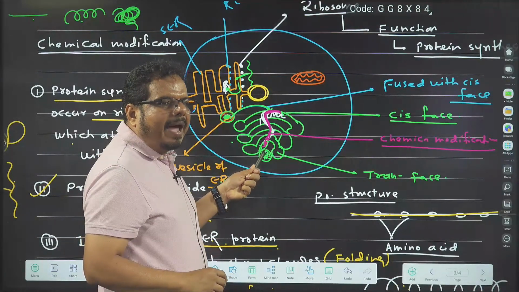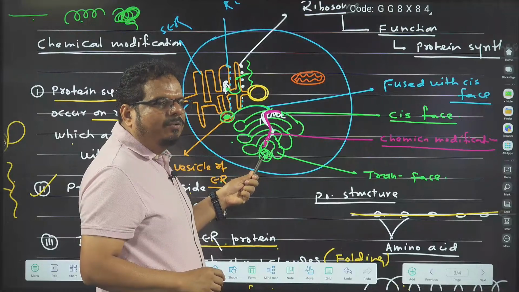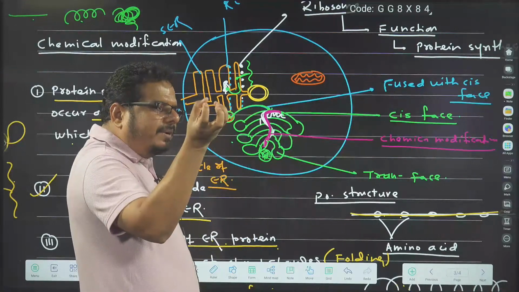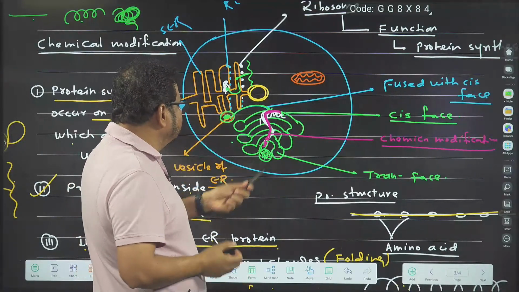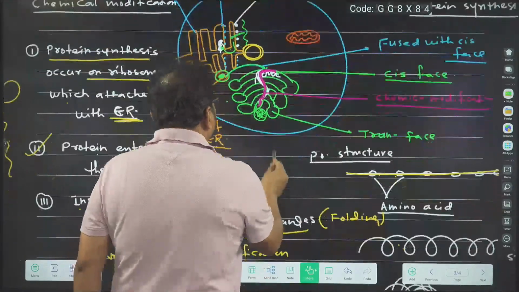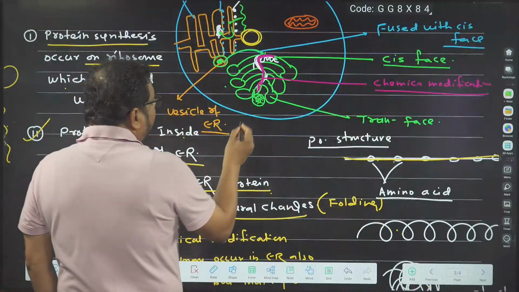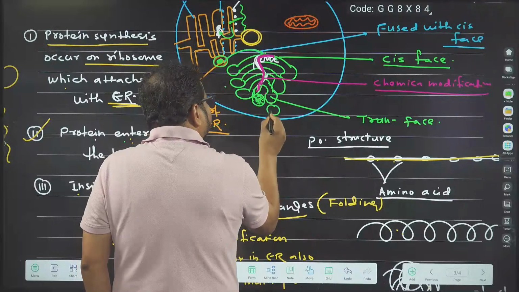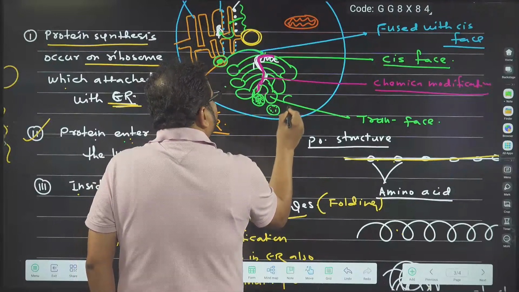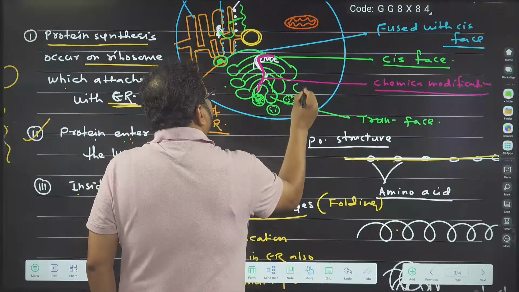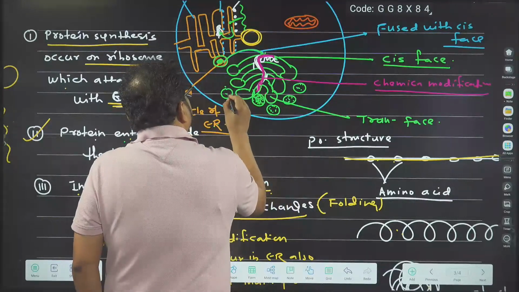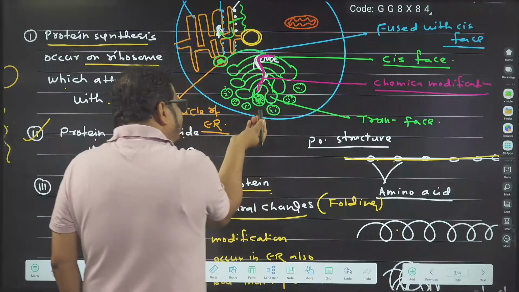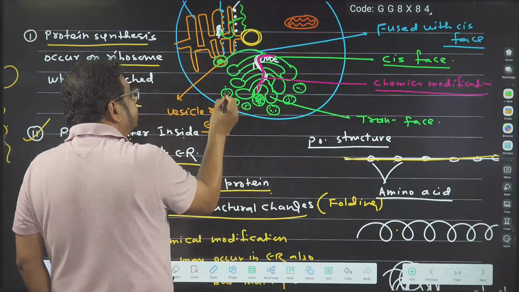That is the reason we say one of the functions of the Golgi complex is packaging. It packs different chemicals in different vesicles. Now what happens to this vesicle? Many such vesicles are there, where chemically modified macromolecules are present. It may be glycoprotein, it may be glycolipid, as I told you, forming one.